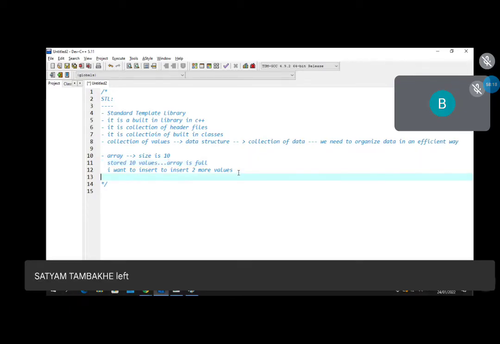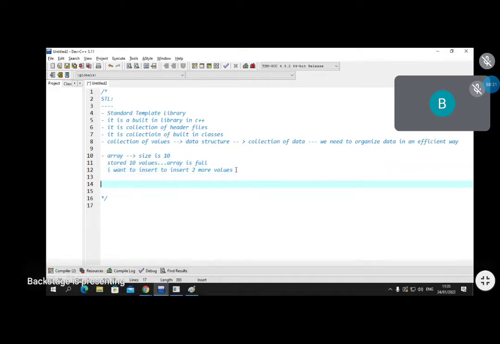Have you seen this kind of situation in normal arrays? Will you accept this or not? You please tell me. We cannot increase or decrease the size of the array.